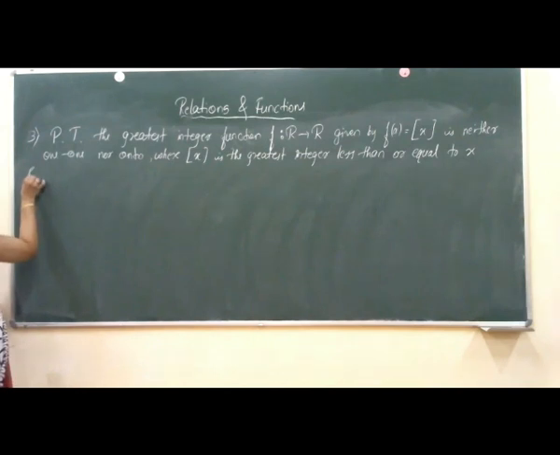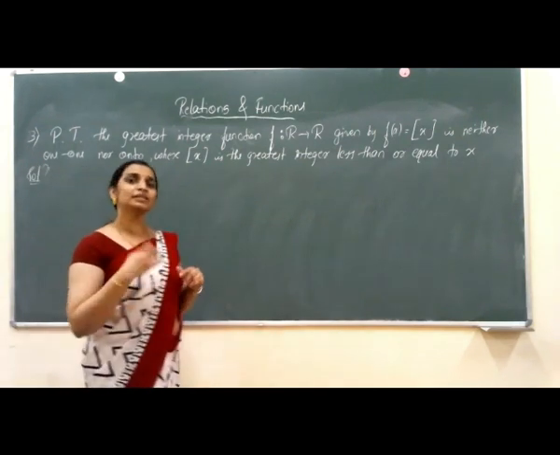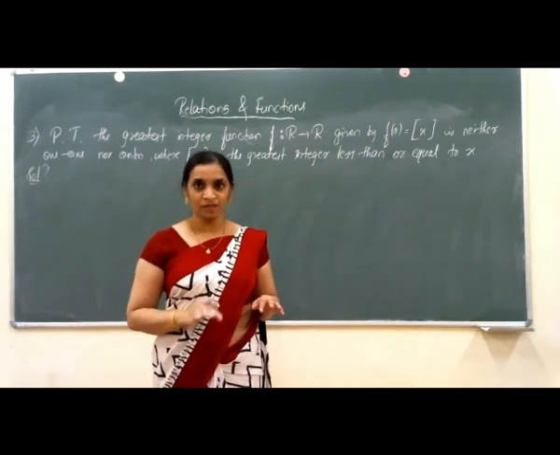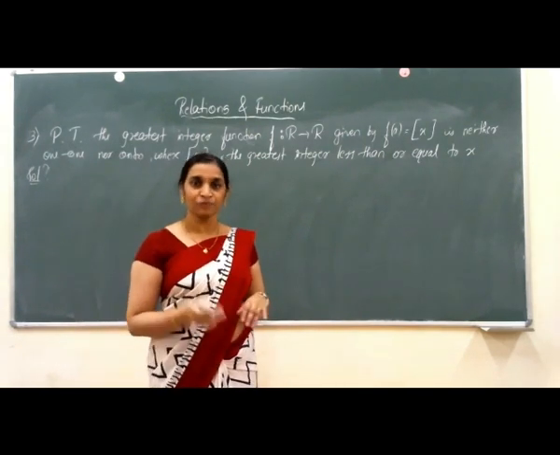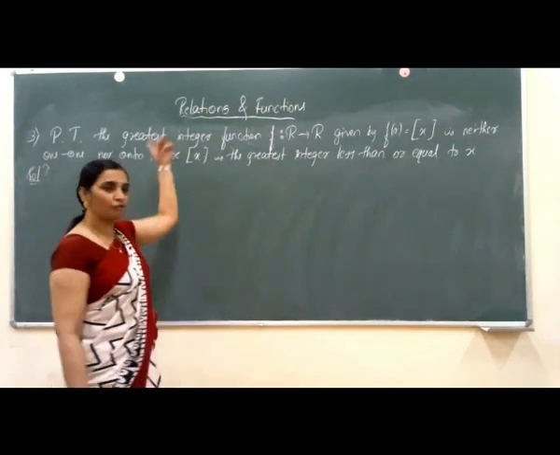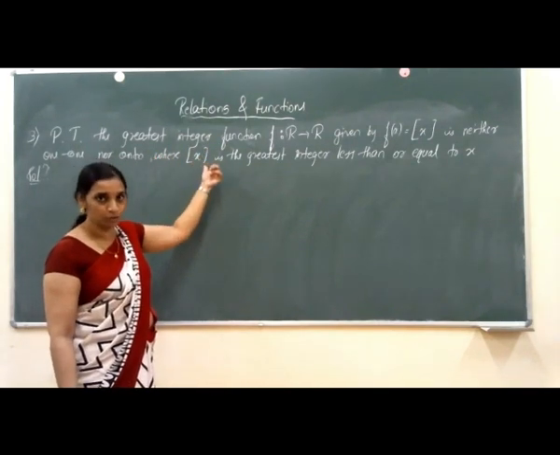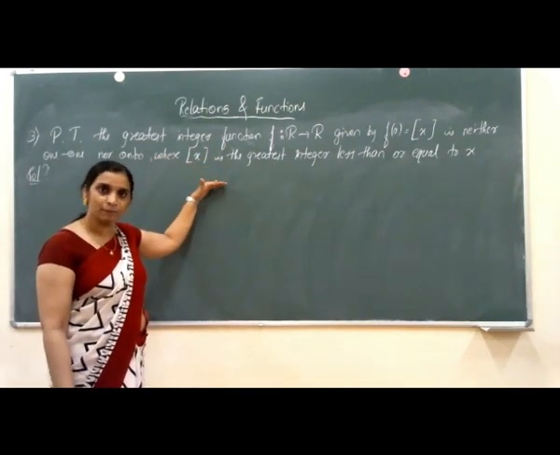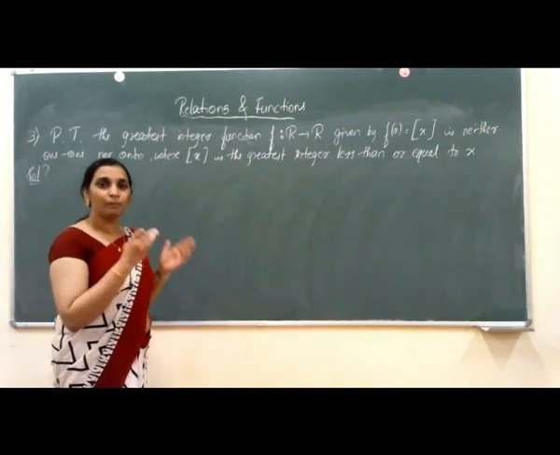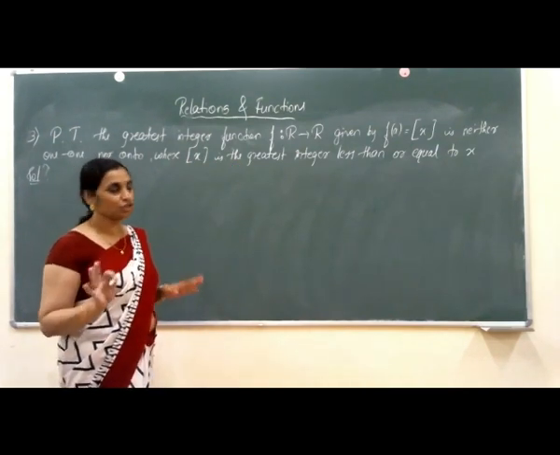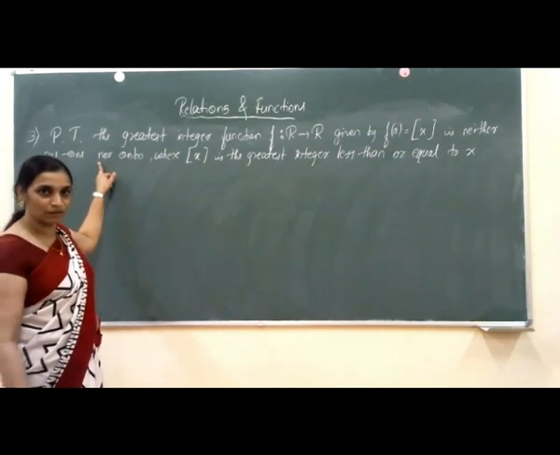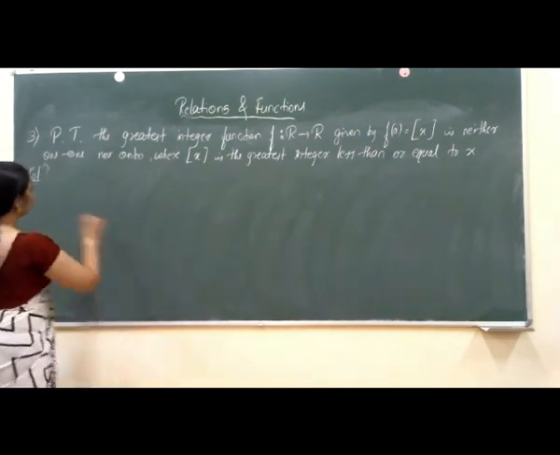So remember, we have already discussed in relations also, if you are proving it is 1-1, then you have to prove it in general. Then you can't take any particular example. If you are proving it is not 1-1 and not onto, then if you give an example, that is sufficient. One particular example is sufficient to prove the function is neither 1-1 nor onto.